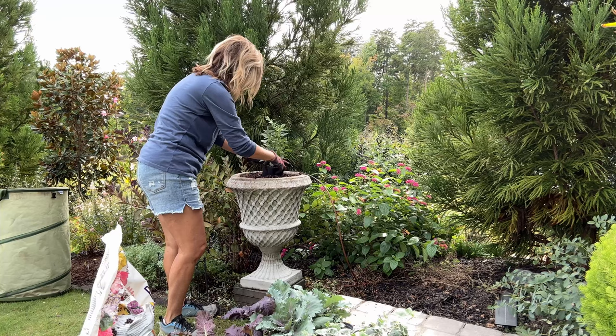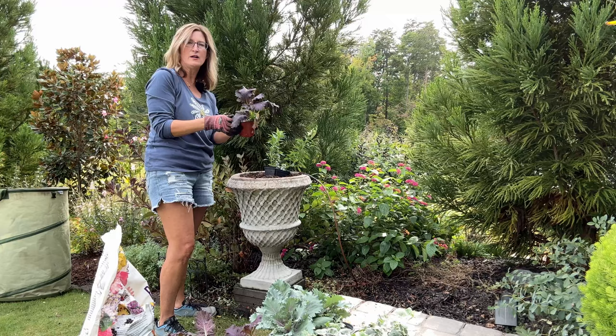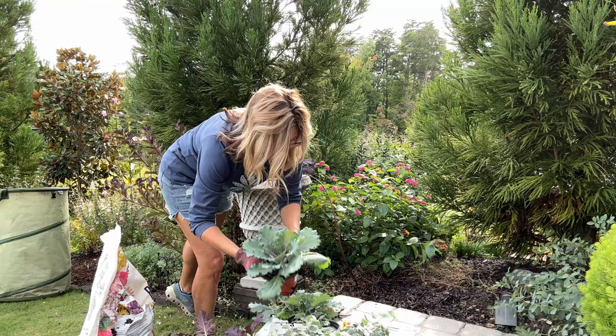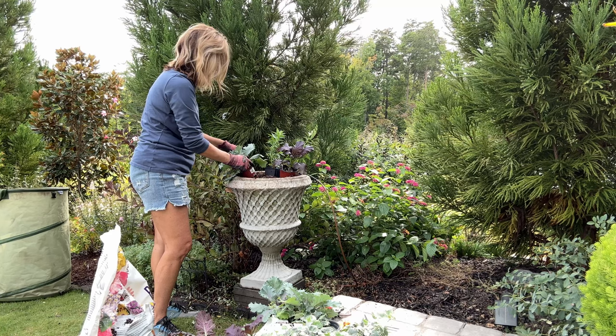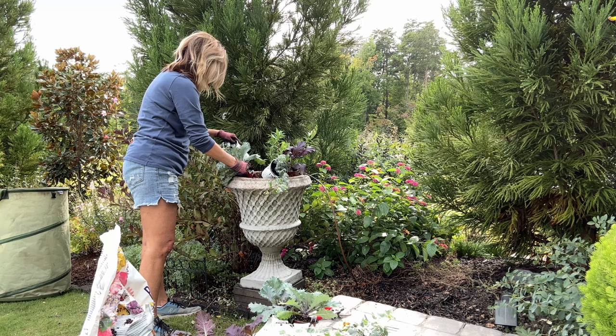So I can put two of these snapdragons right here. And I know that I'm going to use a kale. This is the Ms. America kale. So I'll probably put it more on the side here. And then we have a cabbage that I'm gonna put in as well. So I kinda like to put these plants more on the side, especially this kale, this cabbage. And then I have two of these that I'm gonna put in, and they'll definitely go on the side. Maybe something like that.